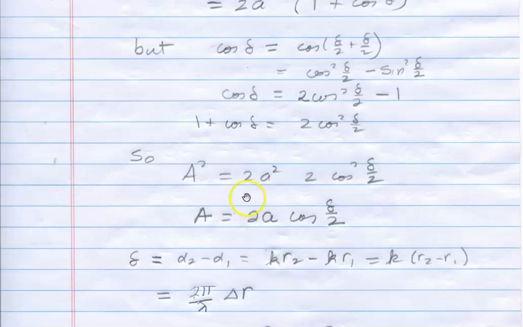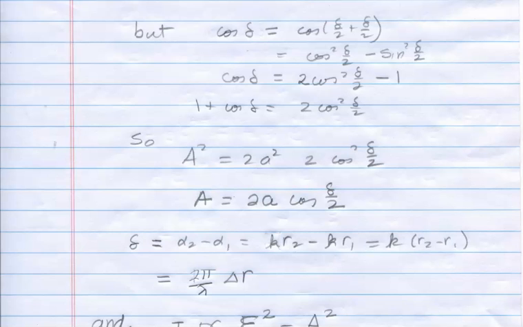Then you can, if you like, take the square root of both sides. The square root of 2 squared is 2, the square root of a squared is a, and the square root of cosine squared is this cosine delta term. So this one up here. One can substitute in and do a little more interpretation here.